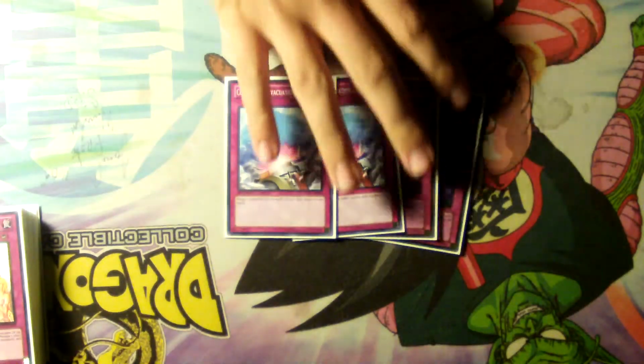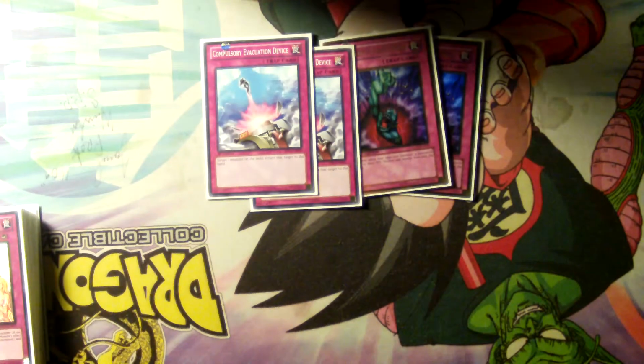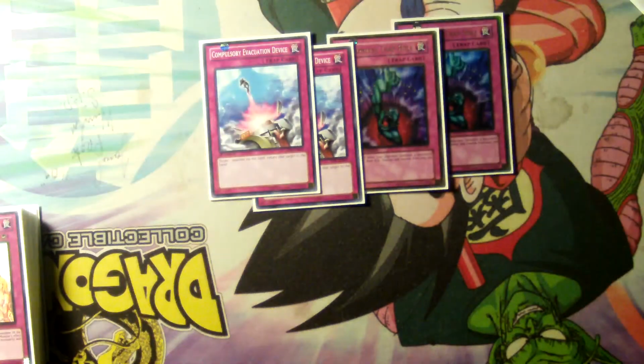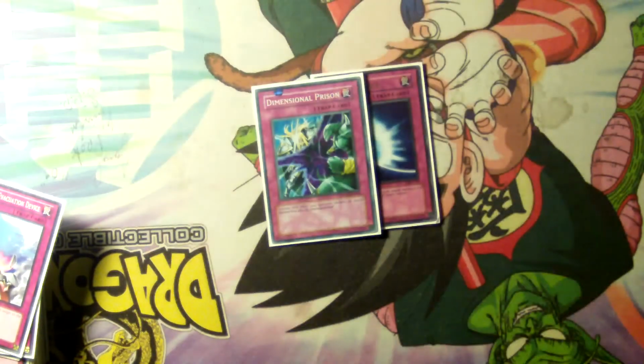Speaking of Compulse, I have 2 Compulse in here too, so you really have to have a good removal suite this format. I played Magic for a while, and we call it the removal suite, because you always have to have that spot removal for your opponent's creatures so they can't get advantage. It's the same thing with Yu-Gi-Oh! You got to make sure that you have answers for this stuff, because if you don't, they're just going to run all over you. And then you have 1 Mirror Force and 1 Deep Prison.